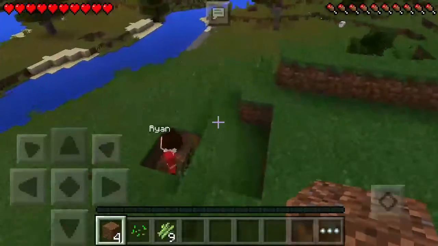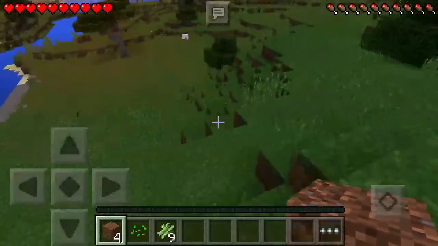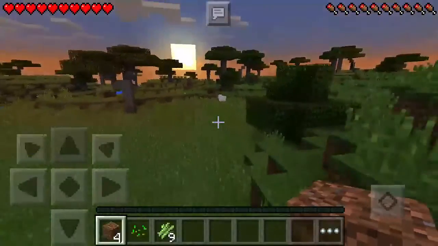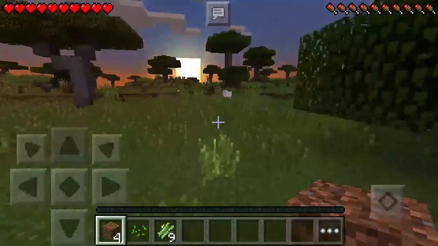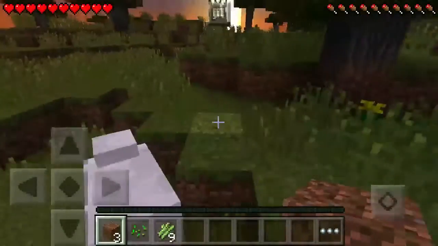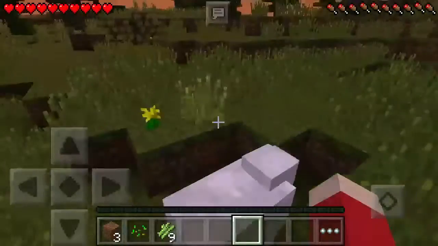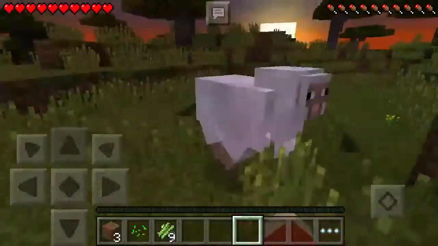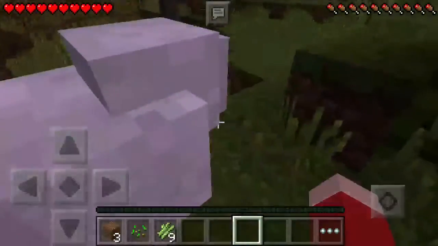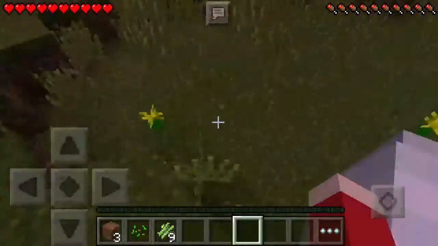Oh, there's one over there. Go and get one. Make sure you don't go too far. Okay, I'm just over here. I don't want to lose you. I don't have any coal. We need coal. Yeah, we do actually. We need torches. This is going to be a lovely, lovely video.